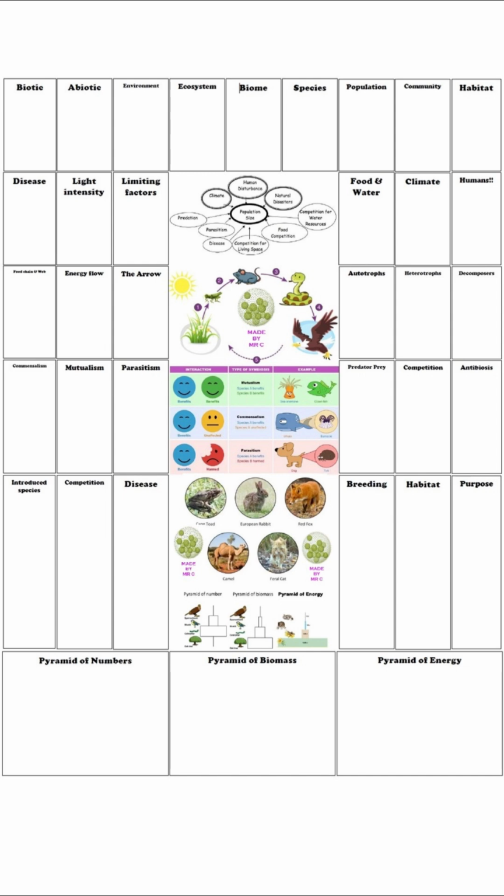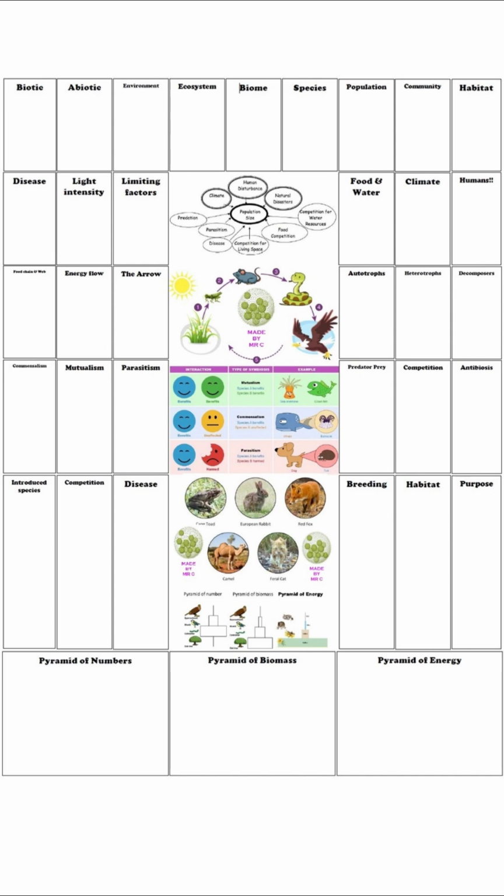Then we have other types of interspecies relationships, like predator-prey, where the predator hunts and kills the prey. This is very good for the predator, but not so good for the prey. Competition is where two organisms fight for the same resource. They can be of the same species, and we call that intraspecific competition, or between two different species fighting for the same resource. Anyway, in competition, there is no winner.